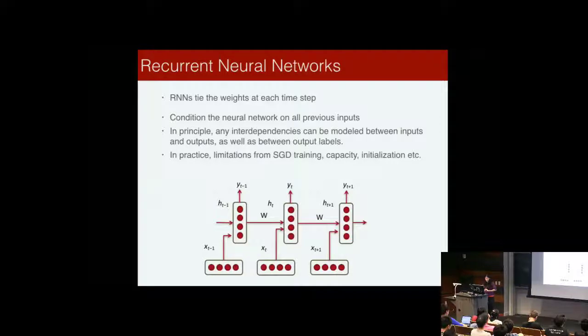Now, since we understood neural networks, let's go and check what happens with recurrent neural networks. Why do we care about recurrent neural networks? Because our agents don't just open their eyes, act, and then go back to sleep, but rather they open their eyes, they act, then they see a new observation, they act, they see a new observation, right?